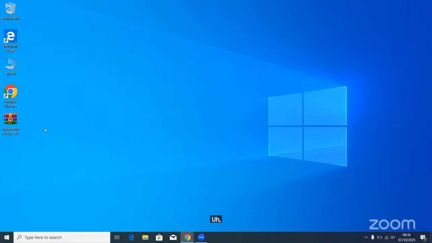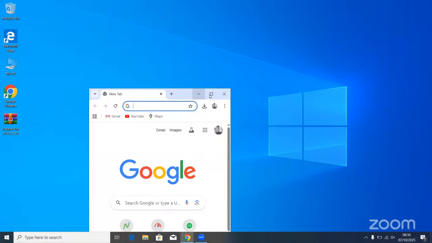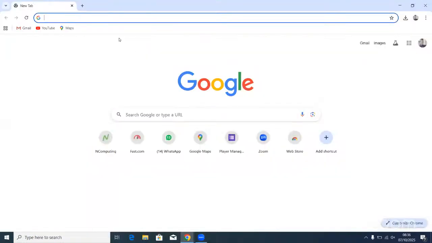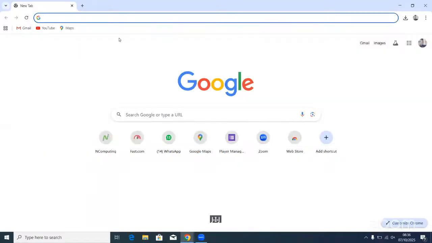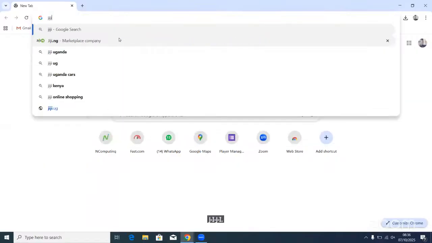We can see the desktop. For the price of ncomputing, kindly go to Gigi. The last time I checked, I don't remember the price, but if you go to Gigi, you will find the current price. Can you try Gigi? Gigi.ug.